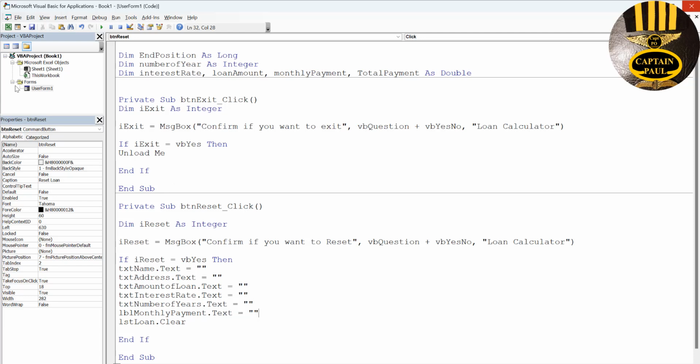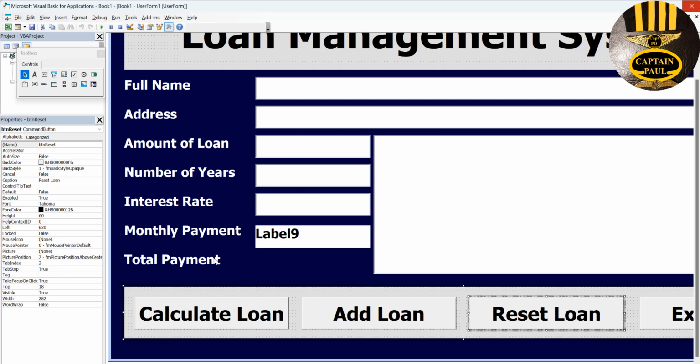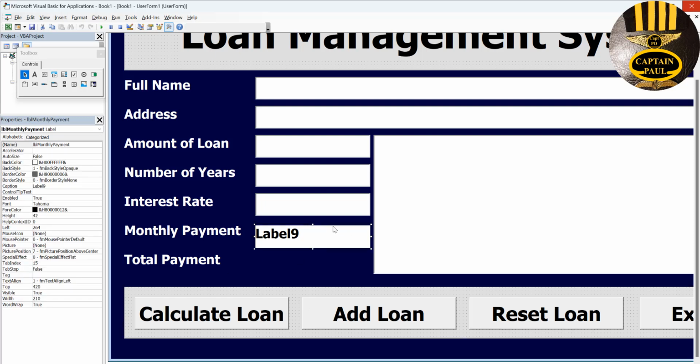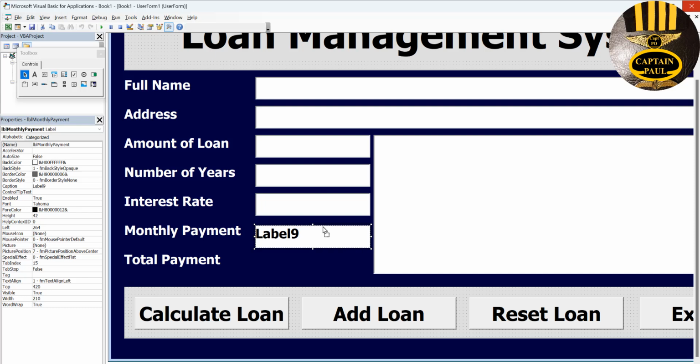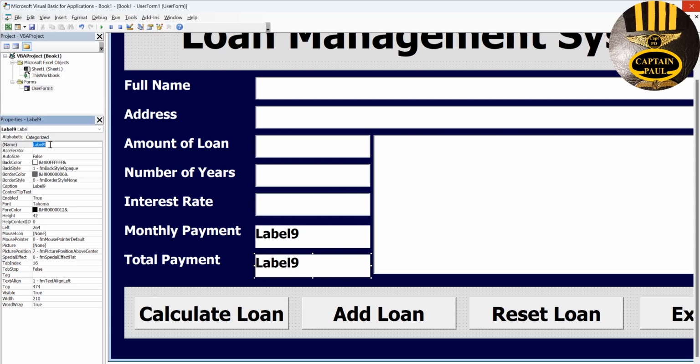Now one more. The next one is the total. So you copy this, Control C and paste it here. So this is going to be known as LBL total payment.